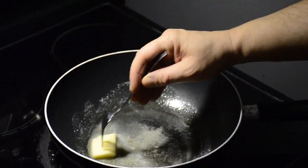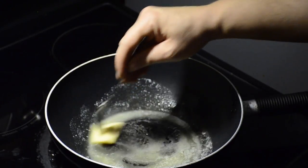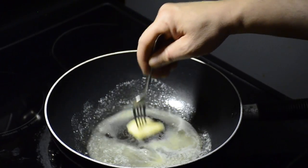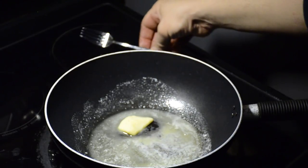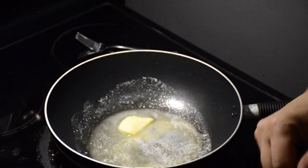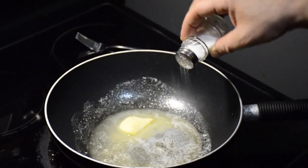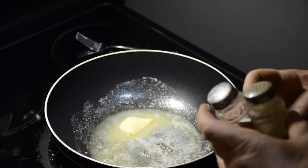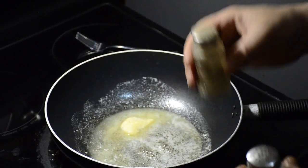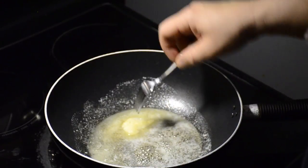Just use a fork, move it around, get that butter to melt, preferably as evenly as possible, so you get a nice good bed of butter down there. At this stage, while the butter's melting, adjust your heat, but I like to add a little salt and pepper into the butter. I find it a little bit easier to cook the smelt in the seasoning rather than add it directly to the fish. I just find it adheres better this way.